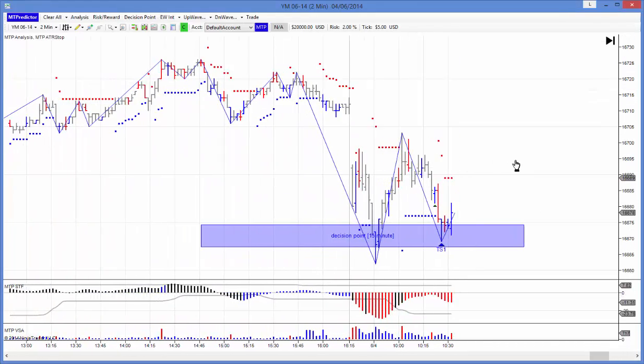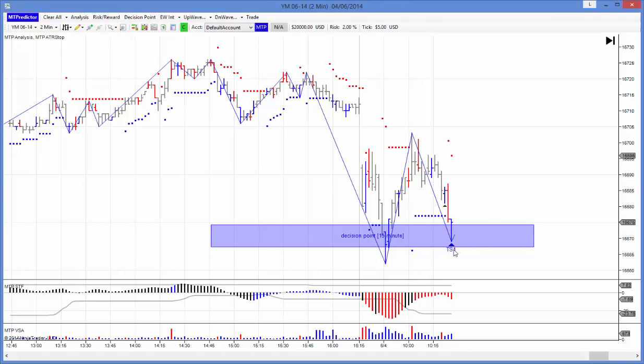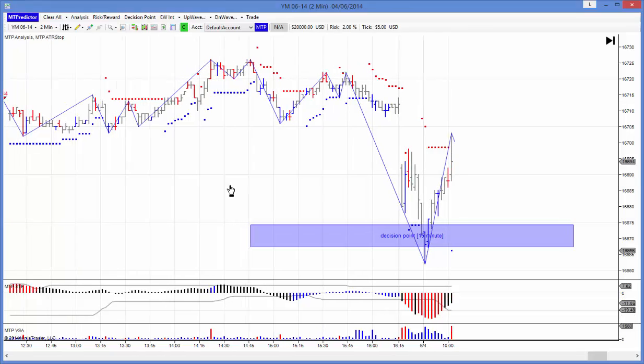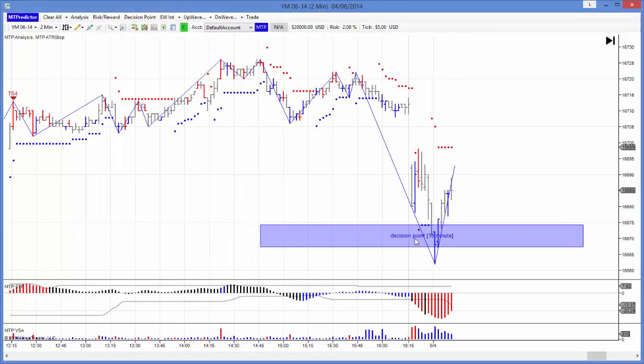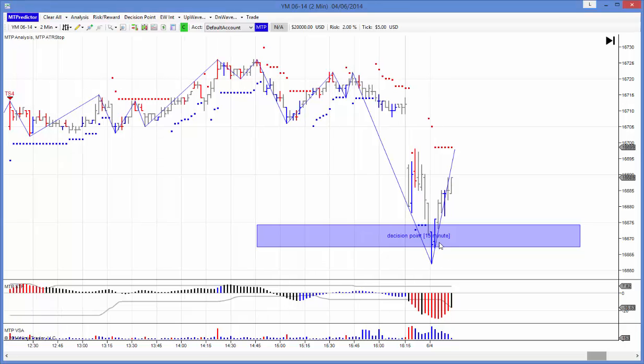So it unfolded as a buy setup there with our TS1 buy setup. There was actually another setup a little bit earlier here as well that I'll look at in a second. But I just want to stress how you would actually see this as the day goes on. In other words, you'd have known that this was a higher time frame support, in other words, on the 15-minute DP, because that would be on your chart already.